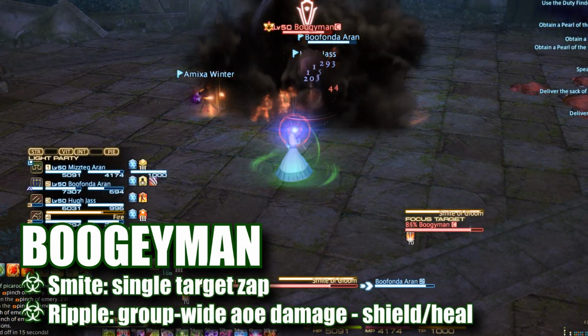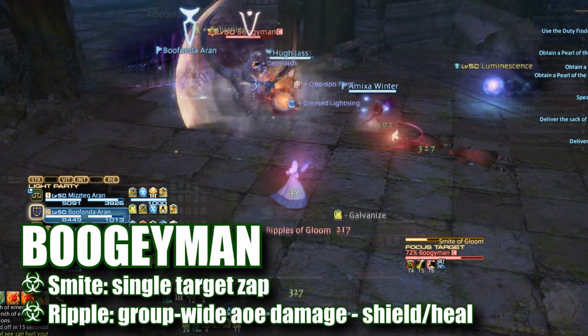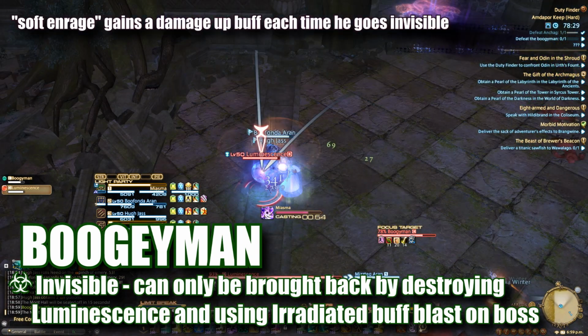The boogeyman will cast a Smite of Gloom on random players, but this damage is easily healed through. Periodically, he will also cast Ripples of Gloom, which is a room-wide AoE. Eventually, he will cast Invisible and meld into the shadows, becoming invulnerable. He will continue his gloomy attacks in this form.